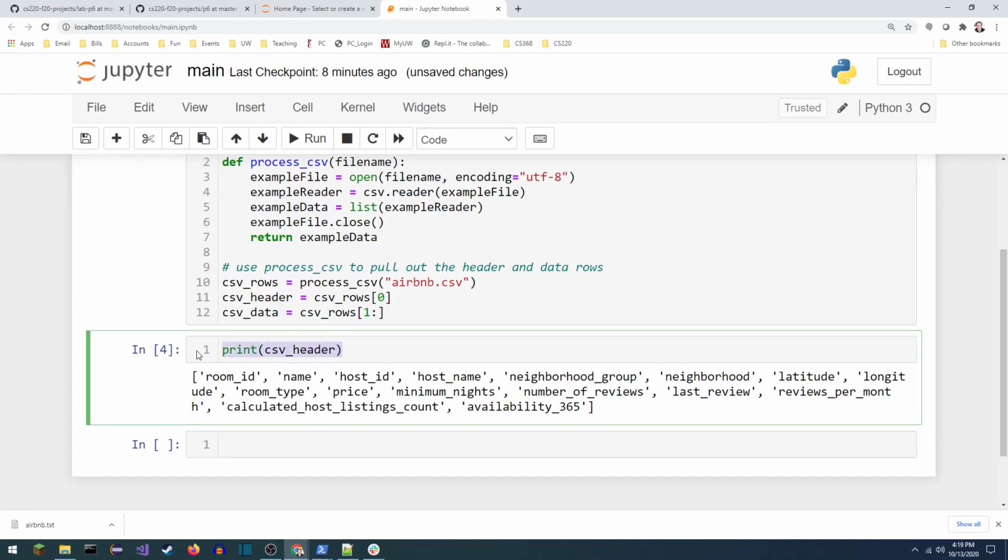I'm going to come back and print this out many times throughout the lab because I have trouble remembering exactly what we named things. Like the room ID, I can't remember if it's name ID or room ID name. I can't remember if it's room or name. I get confused.